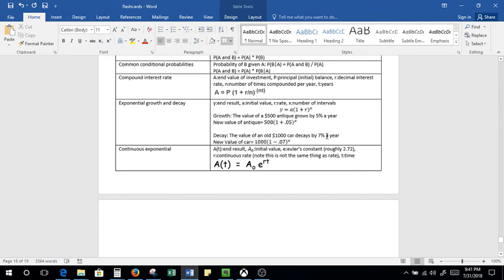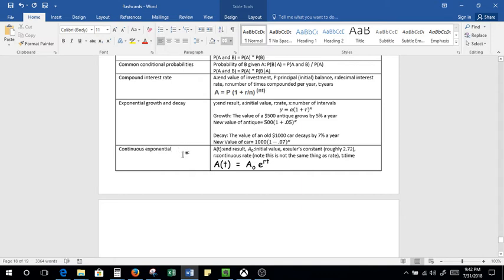And they may word it really weird. They may say that it's at 93% of its value for the year or something, and imply that it's 7%. So something weird like that. So just keep in mind what they're actually saying and how you're going to represent that inside.